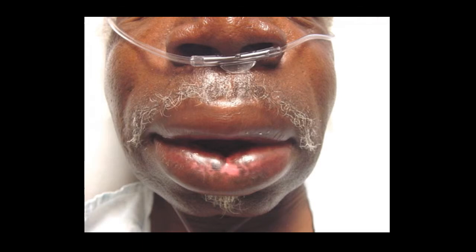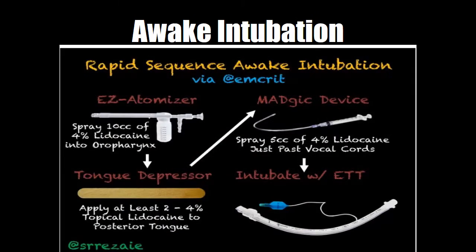The other option is calling anaesthetics to do an awake fibre optic intubation for these patients. But what happens if we don't have time for anaesthetics to get there, or we can't safely move the patient to theatre? Can we be doing something in ED for these patients? So we can actually consider doing our own awake intubation in the emergency department, and it's nowhere near as hard as the anaesthetists make out. Initially, at least, what we're not doing is an awake fibre optic intubation using an endoscope through the nose. We can actually just have the patient awake, anaesthetize their airway, but intubate them in the standard way with some modifications.